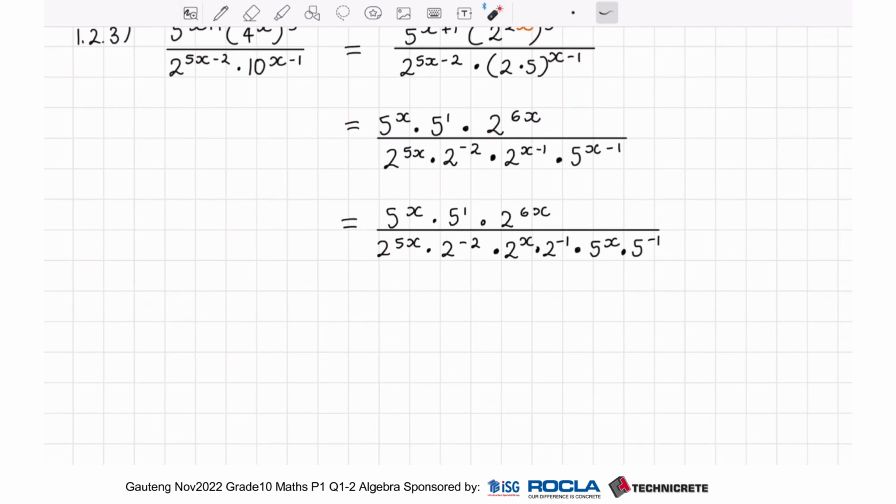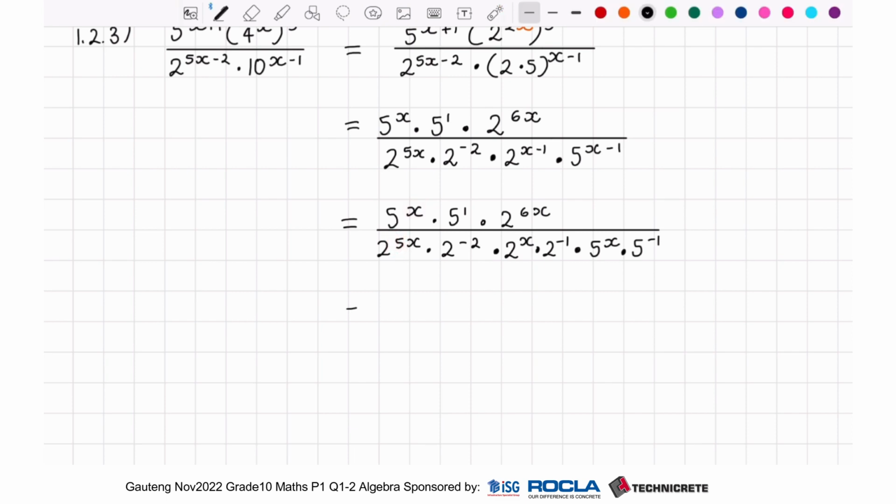Okay, and now I've got everything that only has one term in the exponent, and they've all got either base 2 or base 5, so I can just group my like terms together. And remembering that when I've got division with exponents, the ones at the top are going to stay the same sign, and the ones at the bottom are going to be a negative sign.